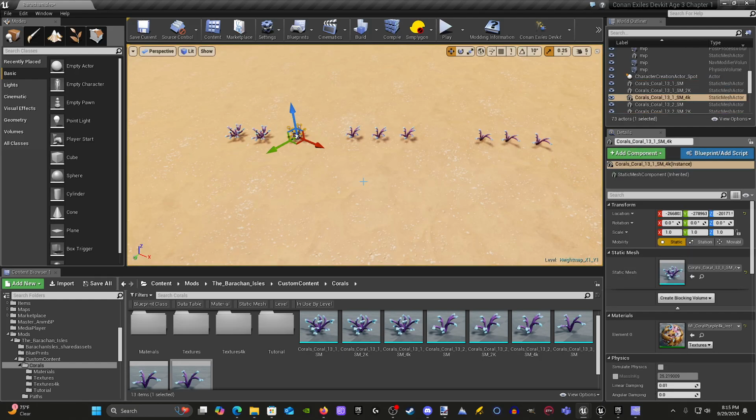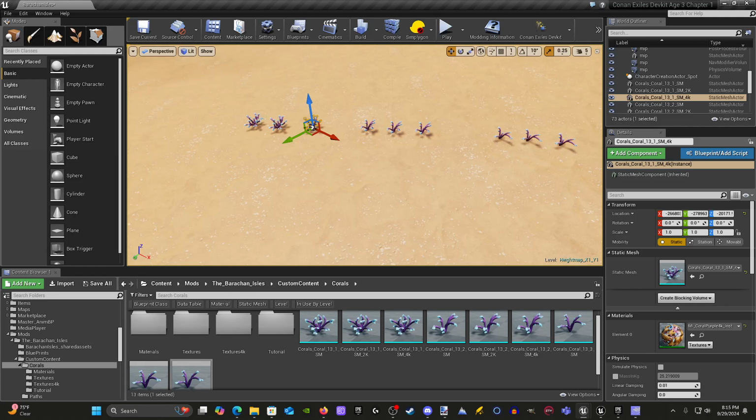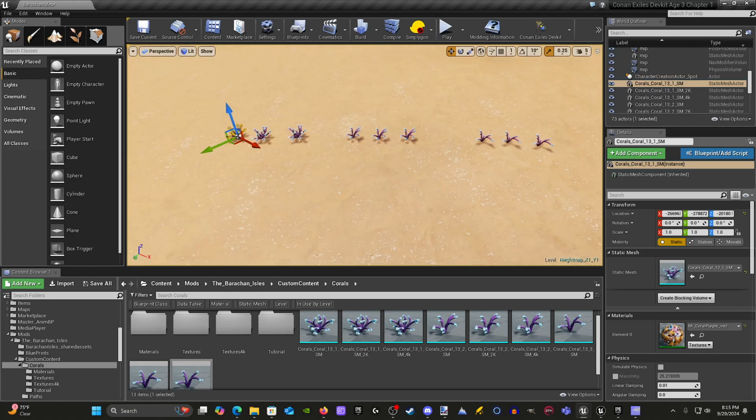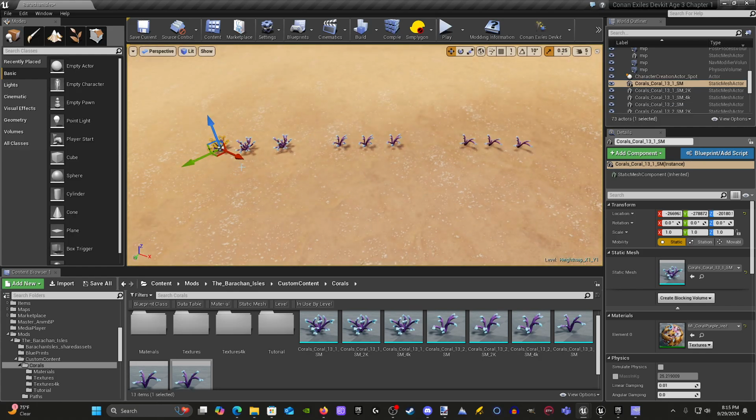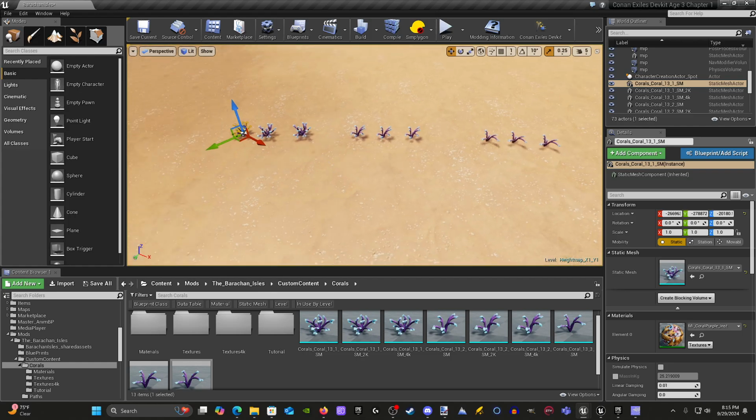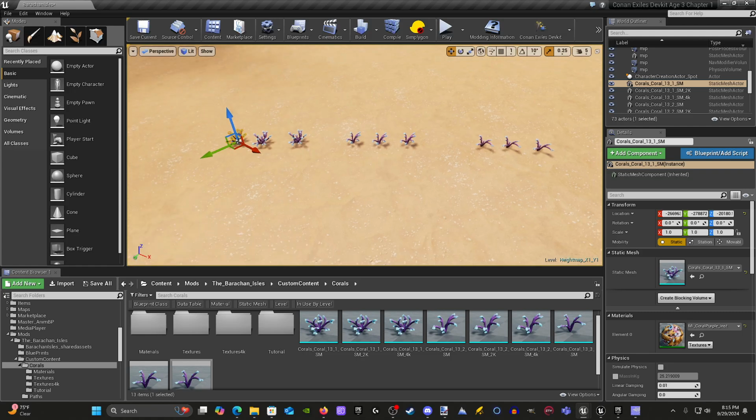No, sorry, that's wrong. Let me back that up. Damn it. I'm confusing myself because I'm trying to make sure I say this correctly. So we have 3 draw calls on here because of the 3 different things. I have these all lined up, but these 3 are identical. However, they have 3 different materials, but technically we have 3 draw calls. Sorry about that. I don't want to confuse you. So 3 draw calls.